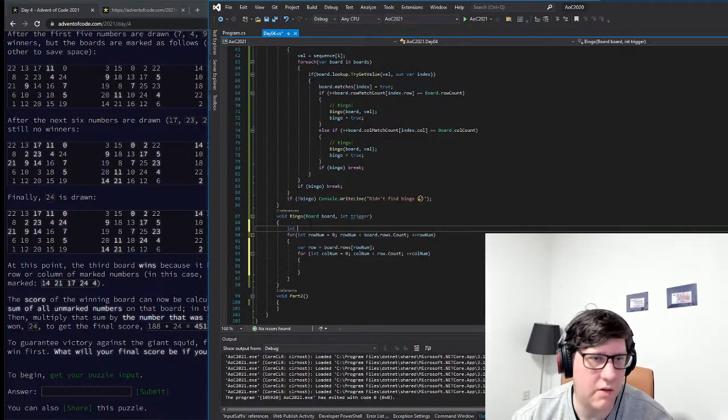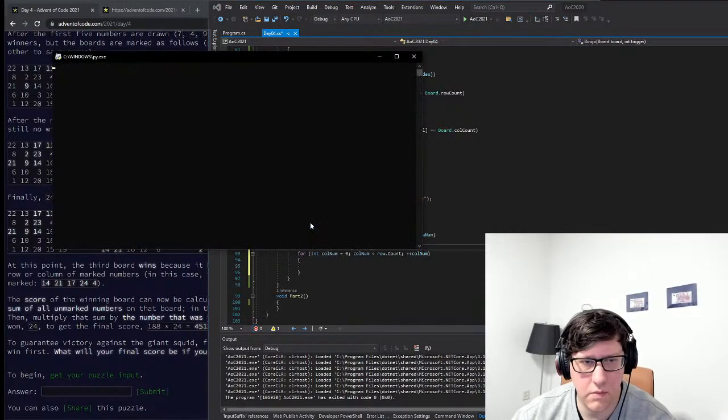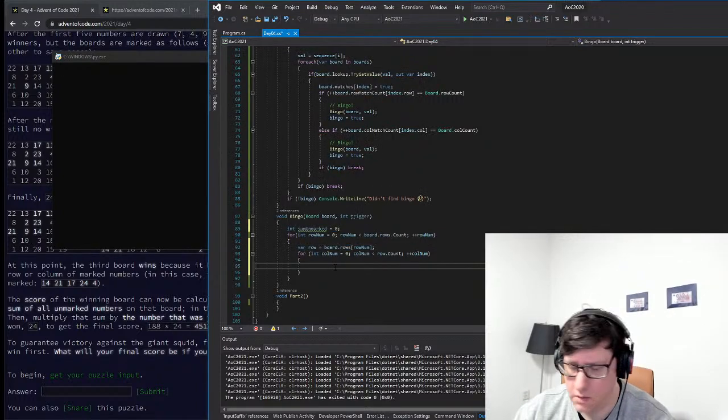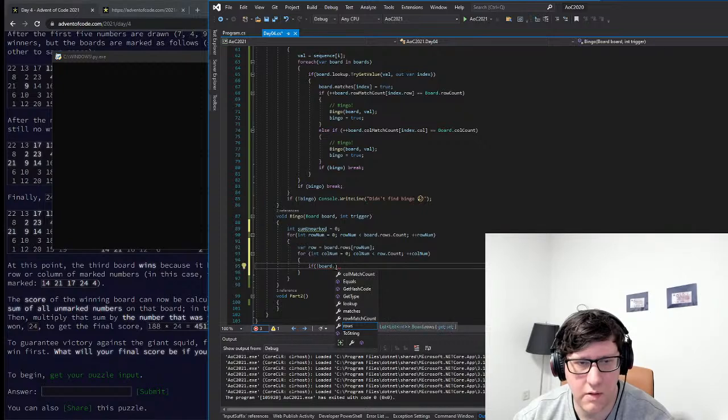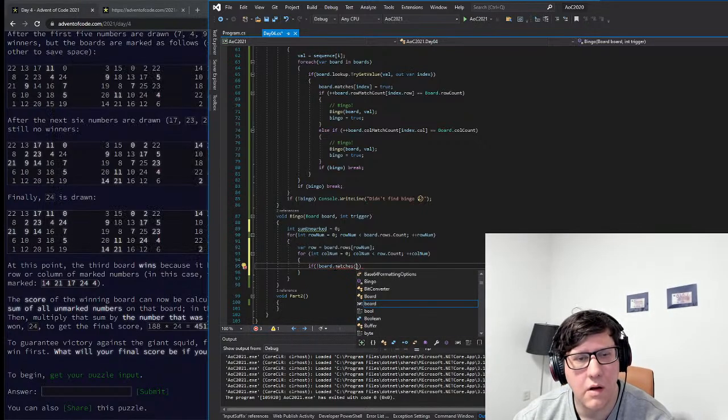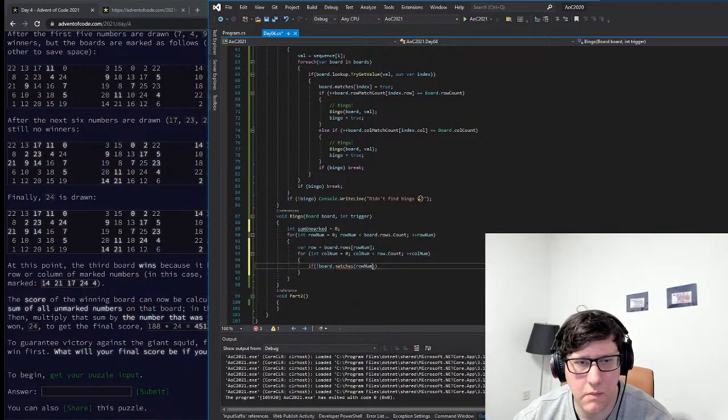Let's do int sum unmarked is 0. And now we can do if not board dot matches. Let's see, row num col num.